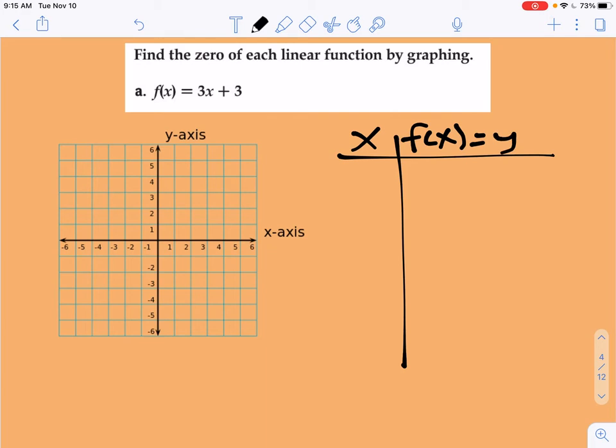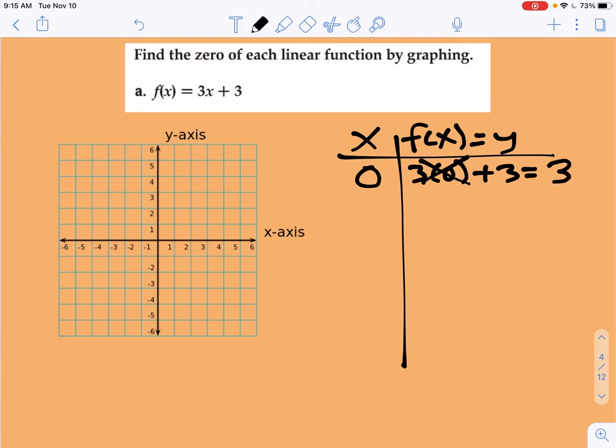So what we're going to do is just pick some values for x and put them in. I always start with 0. I like 0 because it usually gets rid of the x term. Well, it doesn't usually. It always gets rid of the x term. And then it gives you a nice easy answer to get at. So 3 times 0 cancels that out, and then you get 3. So we got 1 point there.